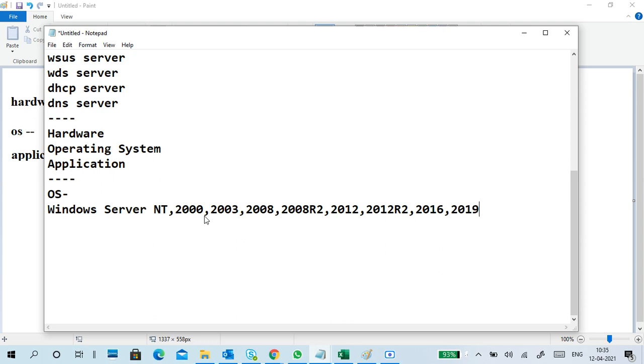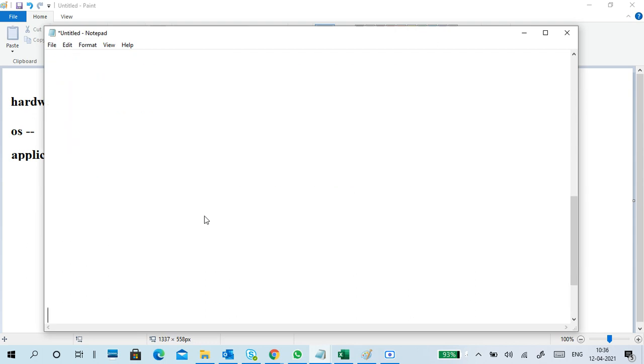2016, 2019. In 2016, actually they didn't release any Release 2, but what they did in 2016 was release cumulative updates. Okay, cumulative updates. So again, certain terminologies you should get. What is update? What is upgrade? What is release? Like R2 type release, like Release 1, Release 2.